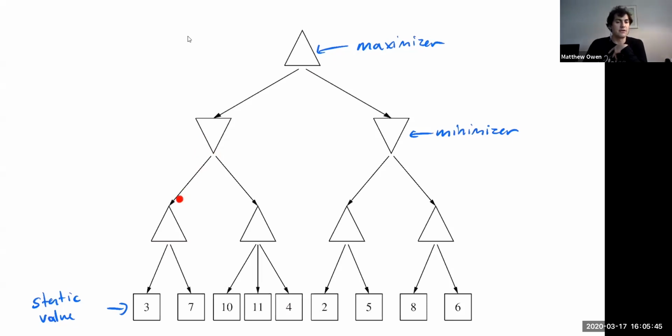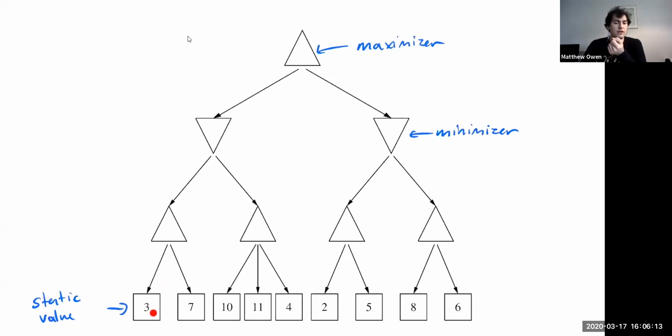So I'm just gonna go down into the left again. Finally, I get to this point here. Again, there's no information here, but I know I'm maximizing over 3, and I know I'm maximizing over 7. So these are the two things that are being maximized over, and we again said before this was value 7. So if I see this 3, do I need to look at this value 7? In this case, we do need to look at this value 7, because if I see a 3, it's possible that the next value I see here could actually increase the value of this node here.